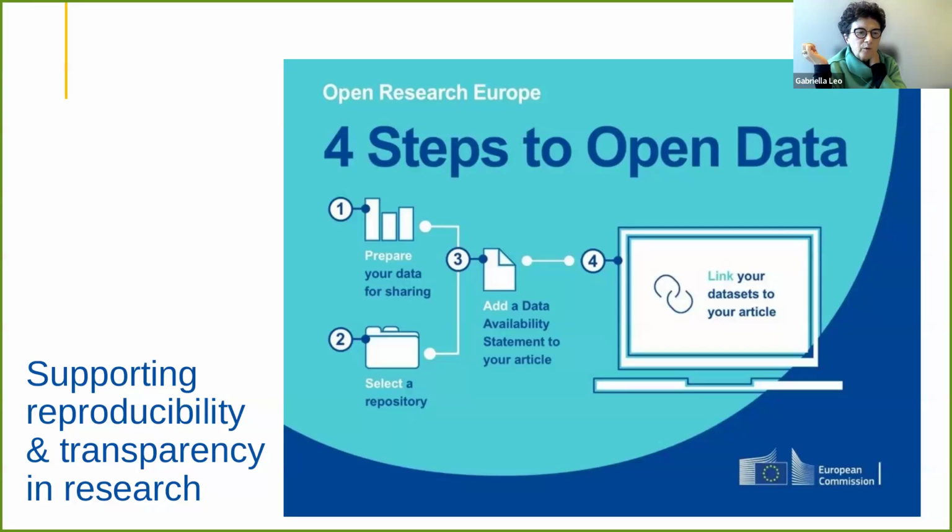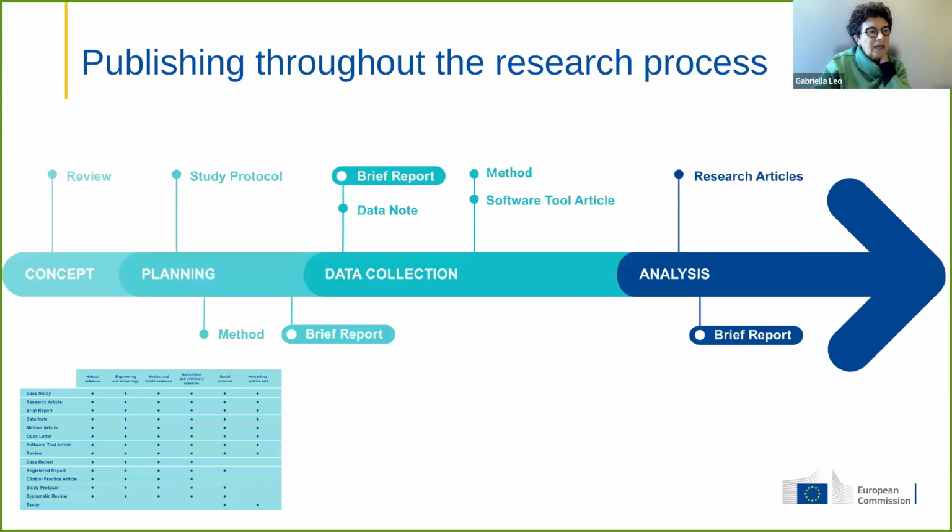As for Horizon Europe, also when you publish in Open Research Europe, some exception can be considered for specific situations relating to open data. And this is my last slide. I already highlighted that Open Research Europe accepts different kinds of publication, from article reviews to study protocols, methods, software tool articles, and research articles in all the Frascati manual scientific fields.